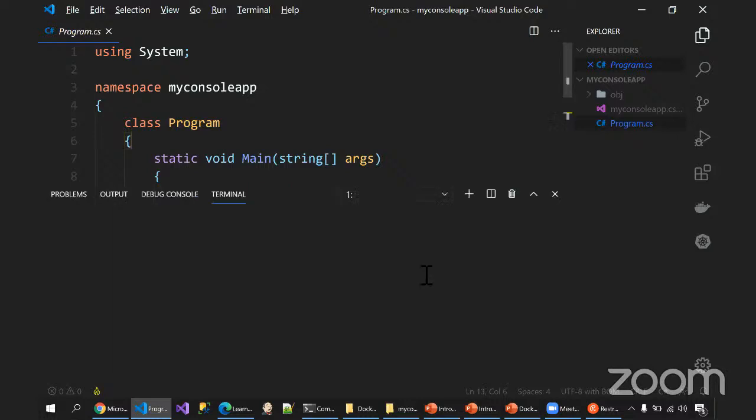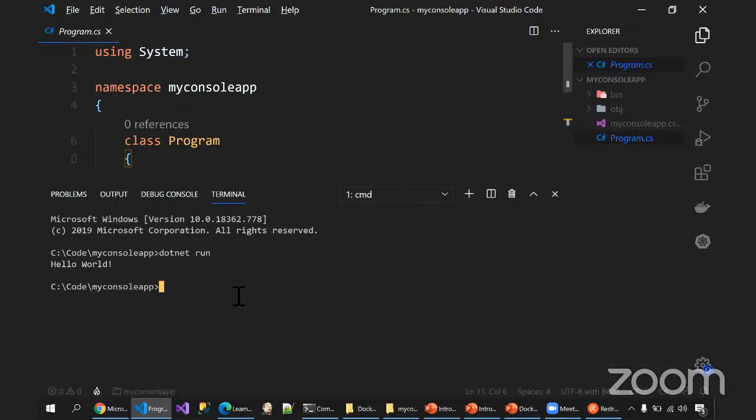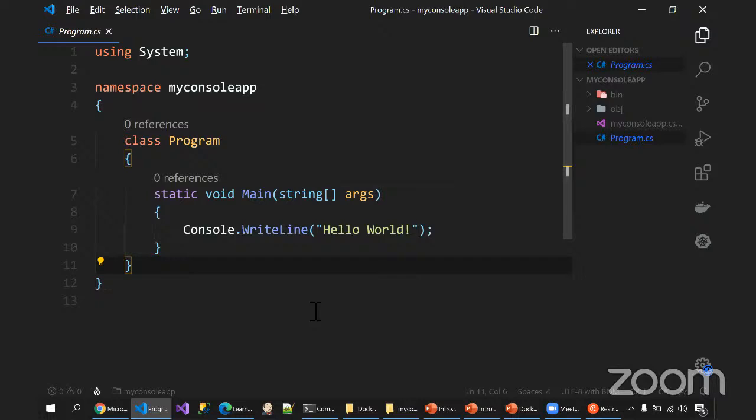If you want to test it, you can test it here using the .NET CLI. dotnet run is a command I can run to run my code. So you can see I'm getting Hello World as an output for running my console application. Here, for running this application with the help of Docker, first of all I need to add Docker support. Docker support can be added by adding the Dockerfile.